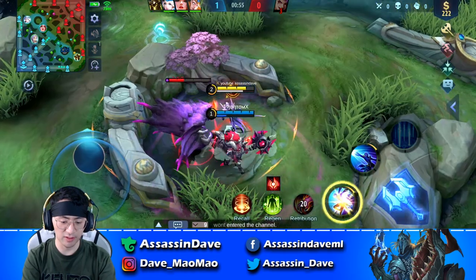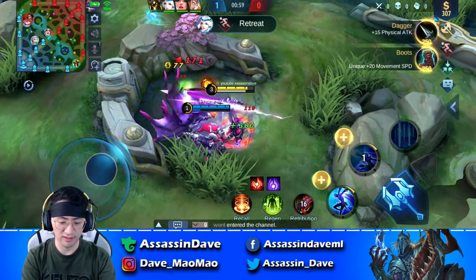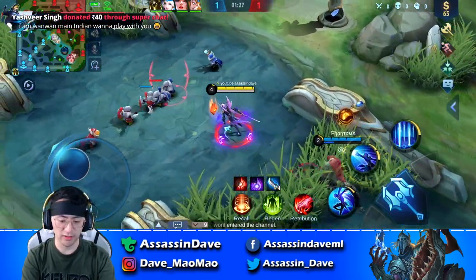Once you finish those items, it doesn't really matter what emblems you have, you're gonna do the same amount of damage on Ling no matter what. We'll do this wave and we'll go bottom.